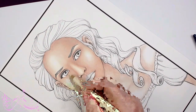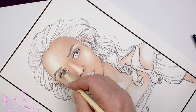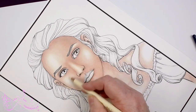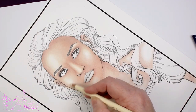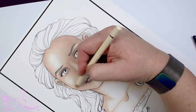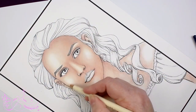I don't know what that was from. That must have been from here. It looks like it's a little bit thicker and it's just scratched off a little bit. This colour's nice too.